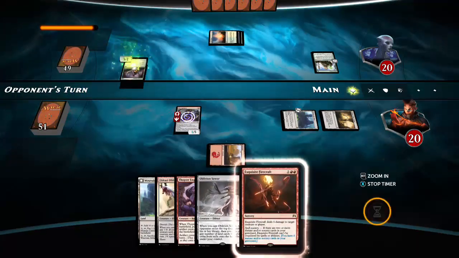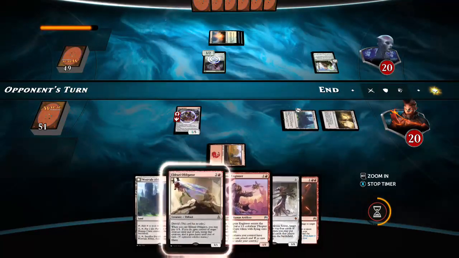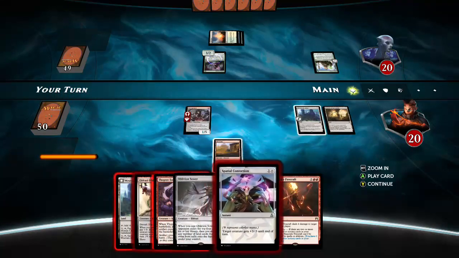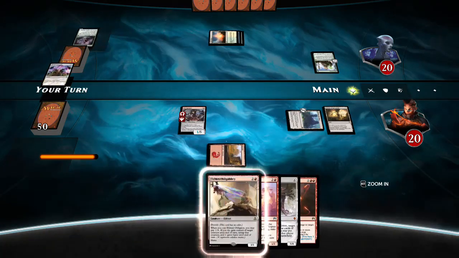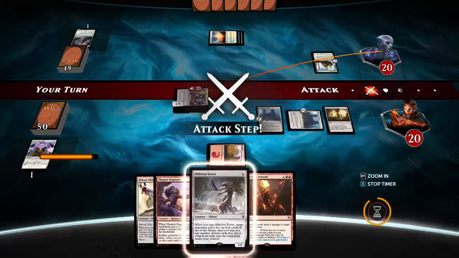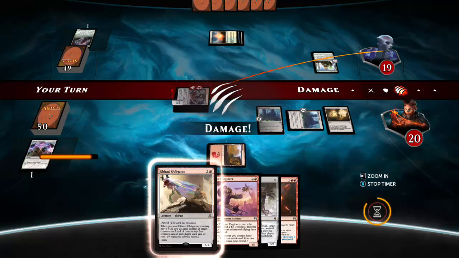Oh, hello. I bet I never get the other red. But now he just sits around doing nothing. He's a very sad panda. That's a good draw. Yeah, not this time, buddy. Let's see if he drew both of them again. Shall we? Because I have not seen a Thought-Knot Seer since I drew the double.